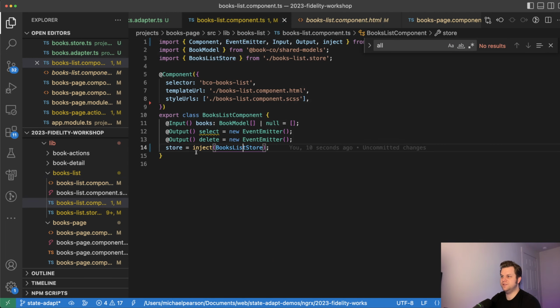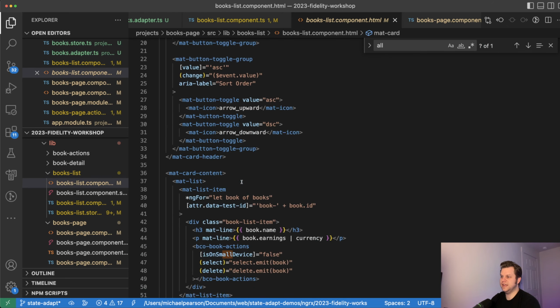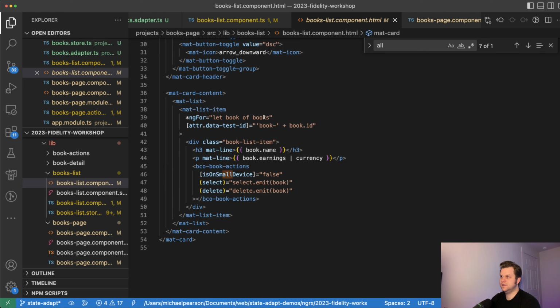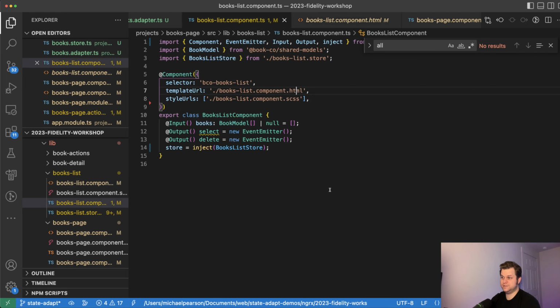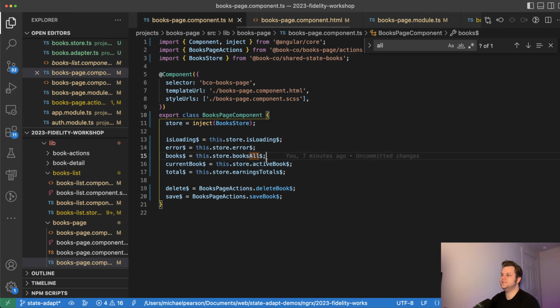Wait, is it not even using it? Nah, it's gotta. Yeah, okay, but where is the actual list? Book of books. Oh, here they are. Oh, it's an input. Okay, I don't want this one. It's the books page component. Yep, you're right. So it would be books all by name and all by whatever.